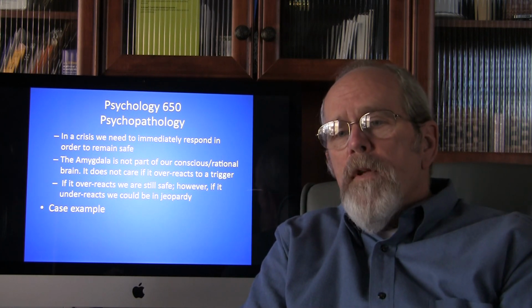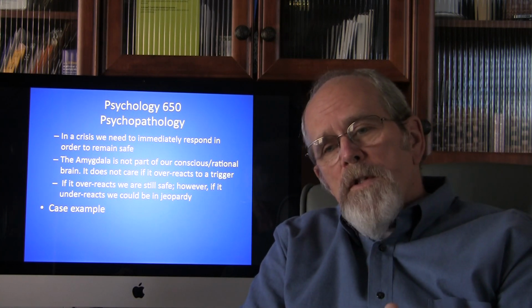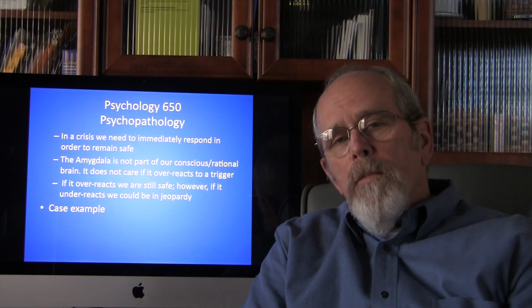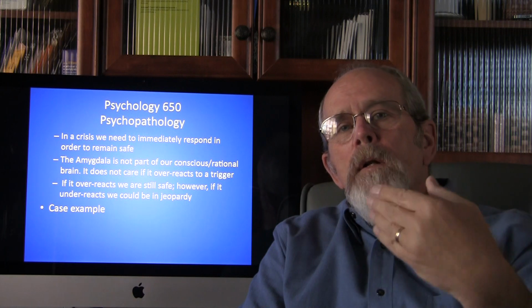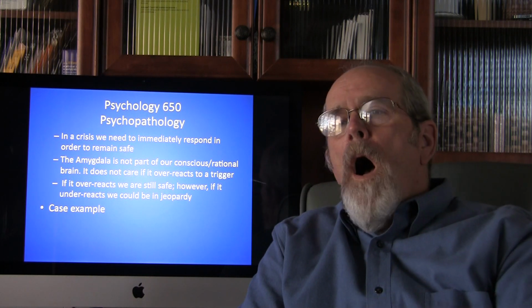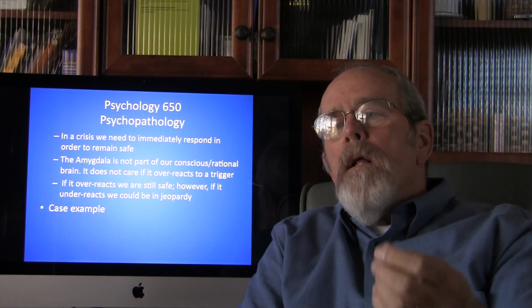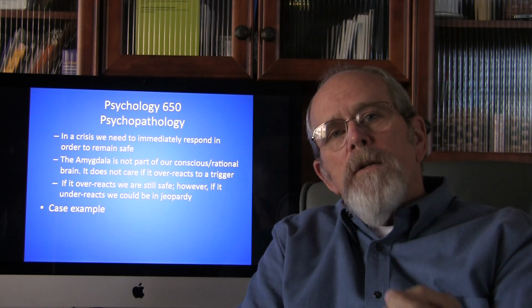She wasn't aware of the smell. She was too busy focusing on talking with other people and shopping and getting ready to pay for her purchases. And so the amygdala picked up the smell, automatically registered a threat, and the amygdala thought that the rape situation was about to happen again.